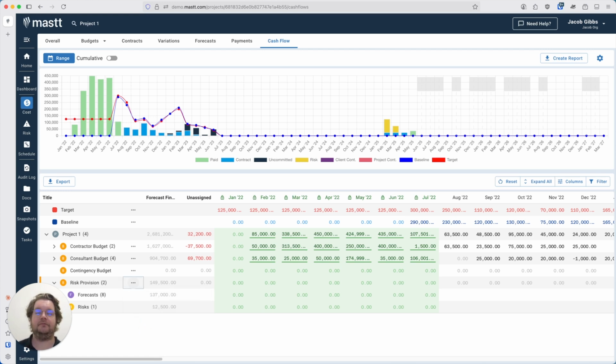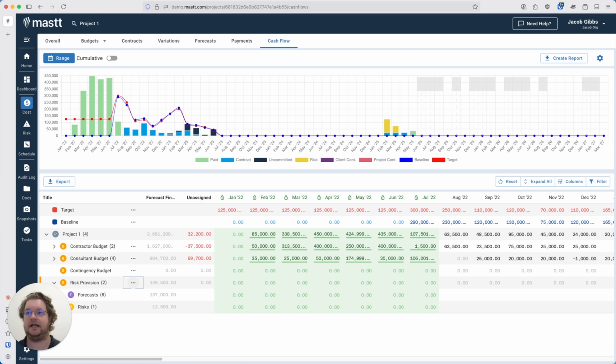So that's really how you can manage your cash flow in Mastt. It's a very simple process, but by projecting your expenses and tracking your actual versus your forecasted spending, you can get really valuable insights in your financial planning. We generally recommend updating your cash flow projections monthly so that you maintain accurate forecasts and you can provide your stakeholders with reliable spending projections, but also so that when your months are closed, they're closed regularly, and it helps to maintain data hygiene.